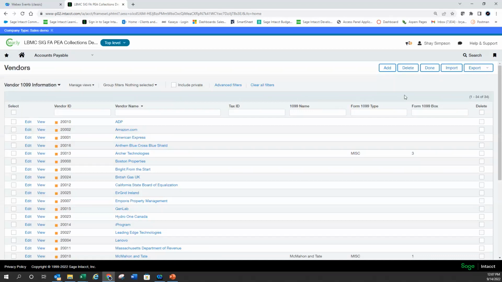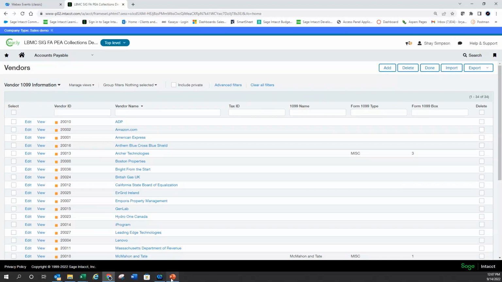So you can use this to update customer addresses, customer emails. You can use this to update your vendor information. You can use it to update vendor addresses. You may have to do mass cleanup for your vendors or your customers. Any of that, all you have to do is create those managed views and do that export for CSV.